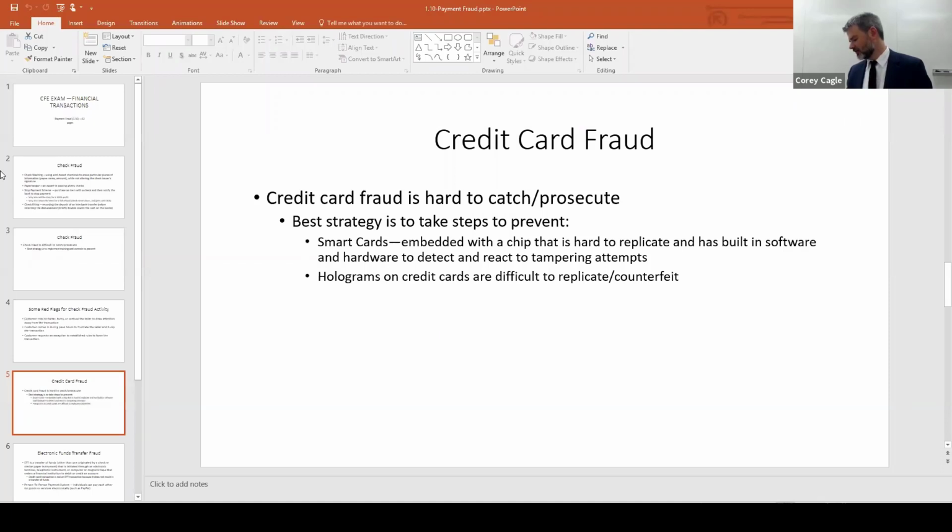Mine has a baseball on it because mine is a St. Louis Cardinals baseball. I got a free T-shirt for it in 1998. The T-shirt's long gone, but I still have the credit card. I was at a game and they were like, free T-shirts? All right, sign me up. I had a $2,000 limit on that thing. That was my first credit card. I was so proud. Still using it. That's a pretty big limit for your first credit card. When I first signed up, I think mine was like $400. What am I gonna do with that? I was waiting tables at the time, making like 23 grand a year, so they're like, all right, $2,000. My first credit card was $1,000.